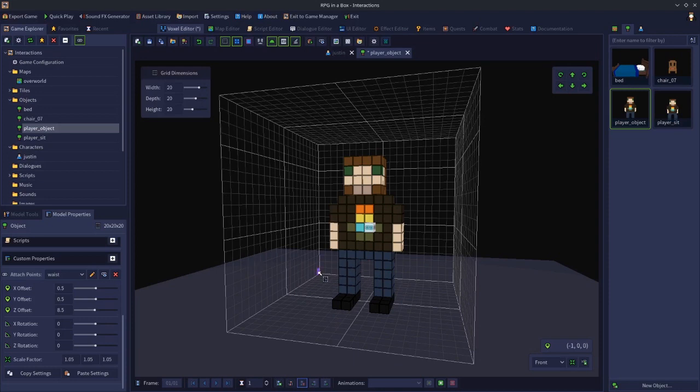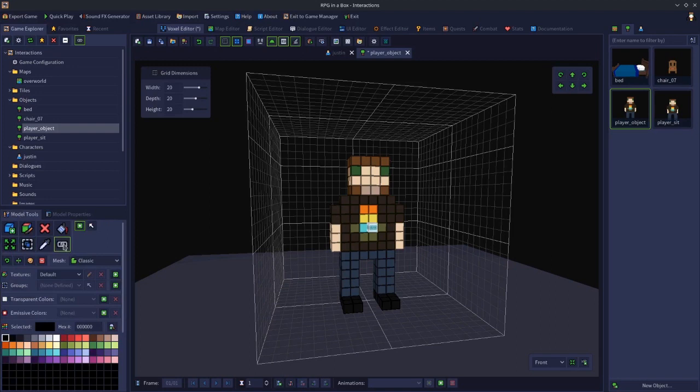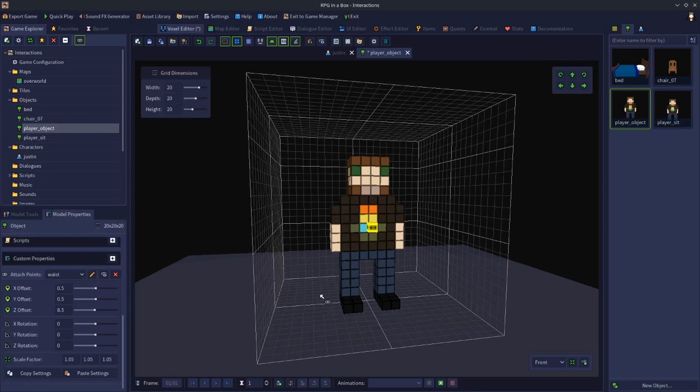Once you've done that, you then want to place an attach point. So go to the attach point button and click and create an attach point. Call it whatever you want. This one is called waist, but you can call it whatever you want. And that is your player object. So it's literally just a duplicate of the player character with one frame of the player with an attach point on them somewhere. Remove all the other attach points like head, right hand, left hand. This should just be its own thing, just an object with no attach points other than the one you create here called waist.